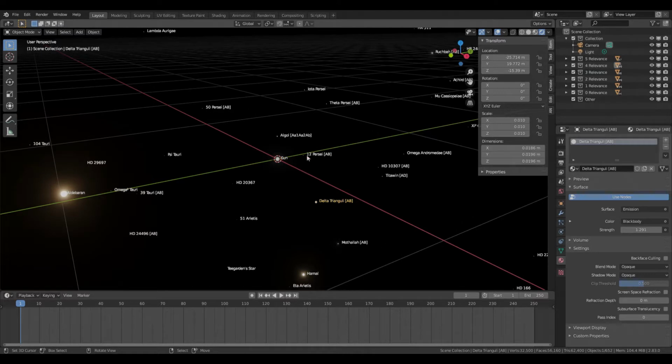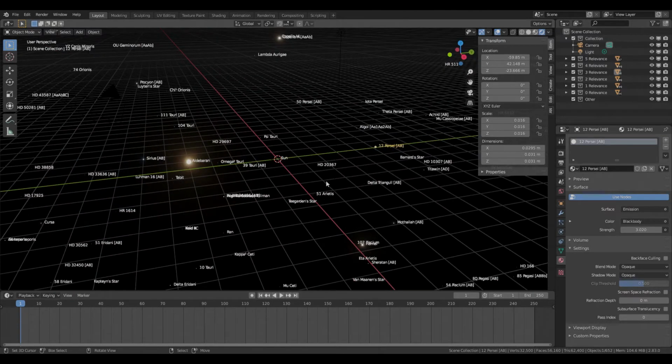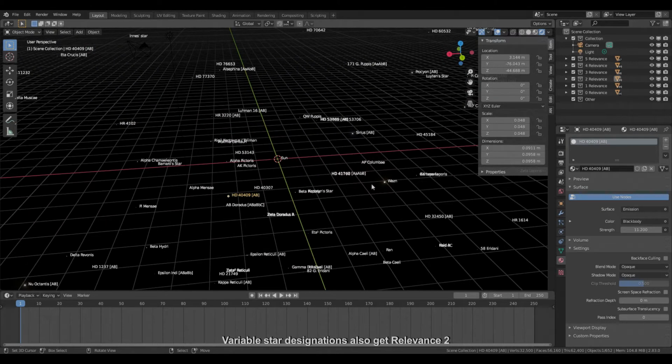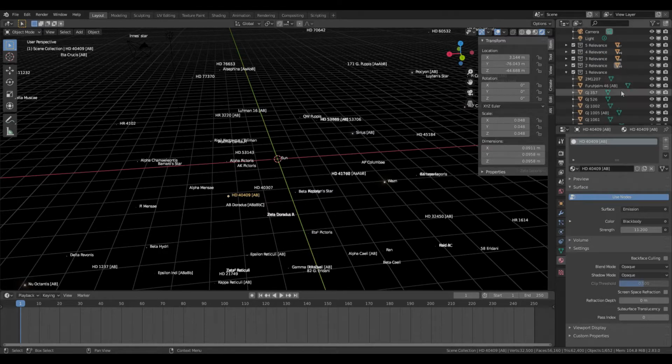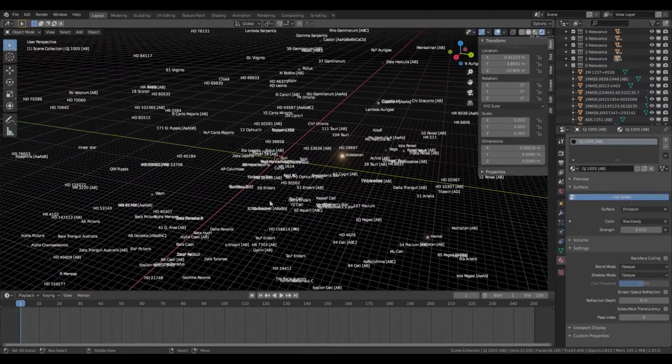Now, for stars like 12 Persei over here, this is the Flamsteed designation, which I assigned relevance 3, and other stars from catalogs like the HD or HR catalog get a relevance rating of 2, and relevance of 1 are Gliese stars and other catalogs, and relevance of 0 are stars with very unpleasing to look at designations.